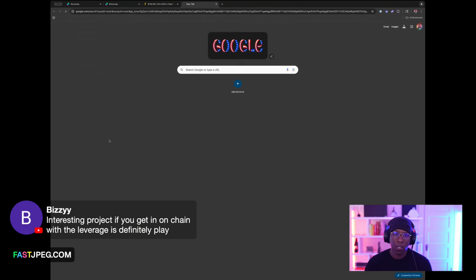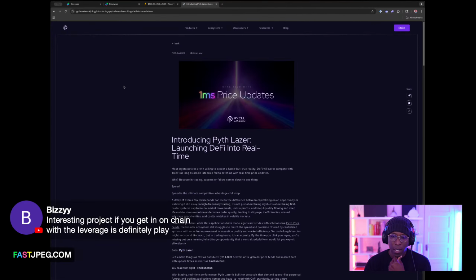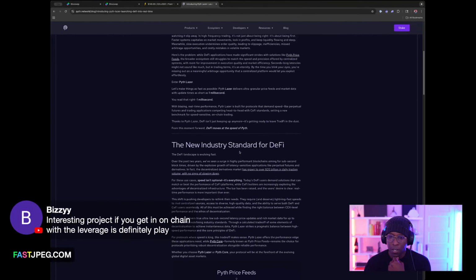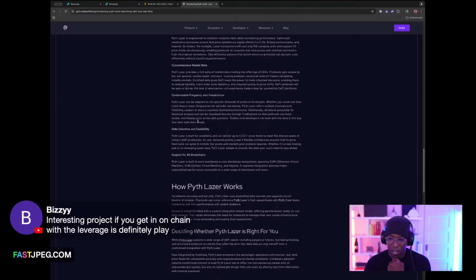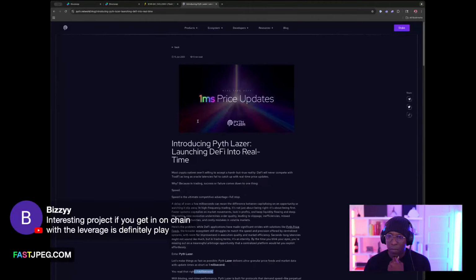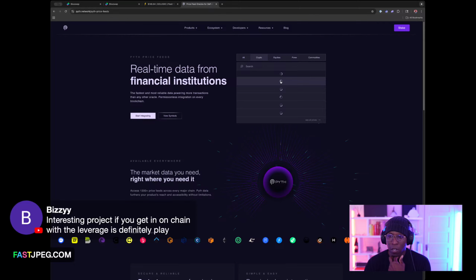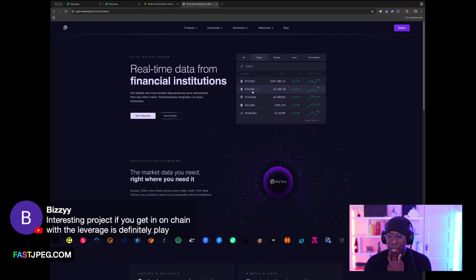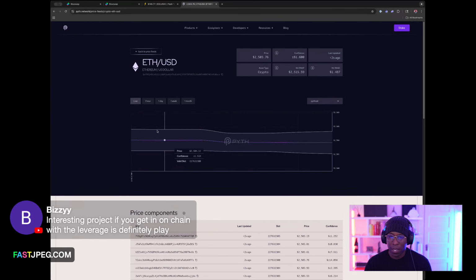So if you look at Pyth Lazer, right? Okay, this is documentation. Nobody wants to see that. Yeah, they do 1 millisecond price updates. I can't find the example. Oh, here, price feeds. So they have a bunch of price feeds in crypto. And the thing about these is that they get written on chain. That's the key thing. I don't even think this is Lazer because this is not going as fast as the one I'm subscribed to. But these get written on chain.